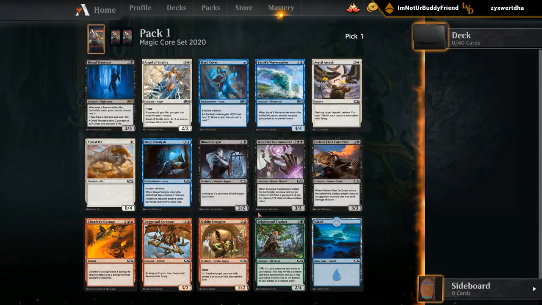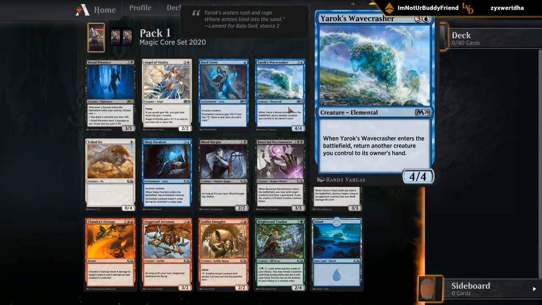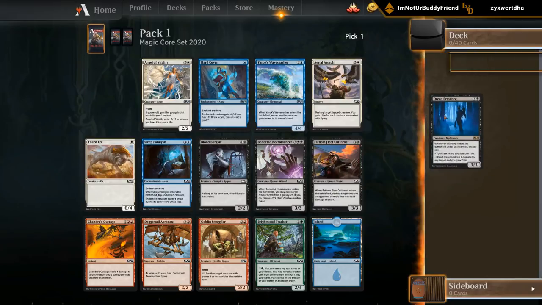So yeah, I think if I had to rank this pack, I would probably go Dread Presence, Outrage, Wavecrasher, and then it's close between the Angel, Sleep Paralysis, Smuggler. But yeah, I think I'm gonna lead with the Dread Presence here.